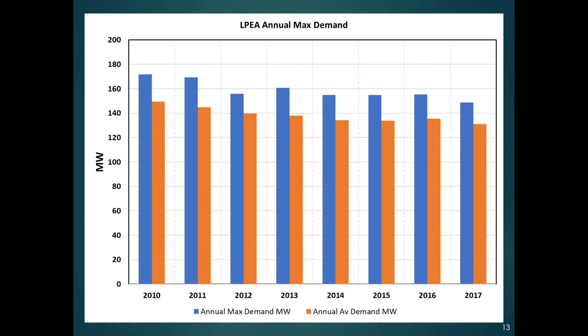Looking at the annual maximum demand for each of the last seven years, you can see that's been slightly decreasing — it was up around 170 megawatts and has dropped down to around 150. The annual average demand, averaged across all months, combined with the peak gives you a feel for the load factor. Load factor is defined as: if you take the peak in a year and assume you operated at that rate for the entire year, then divide by what you actually used — that's your load factor. If you're operating flat out 100% of the time you'd have 100% load factor, but demand goes up and down, and the more variation there is, the more costly it is for those providing power.